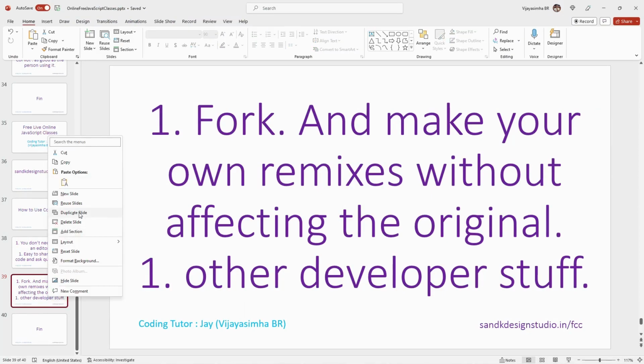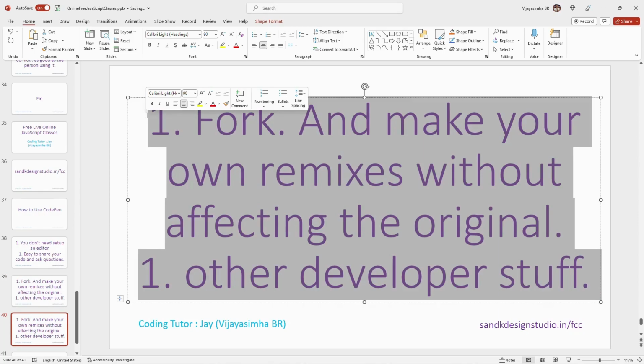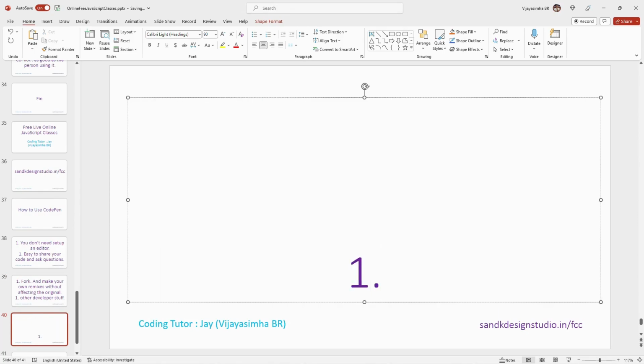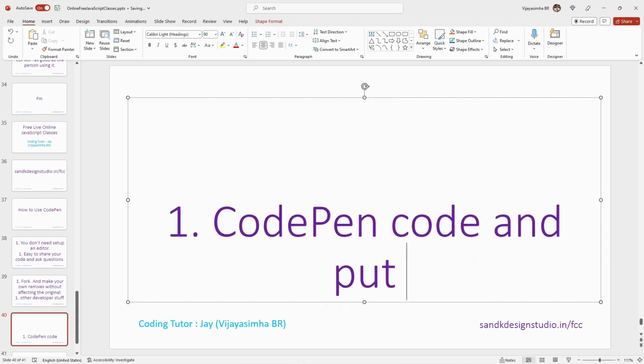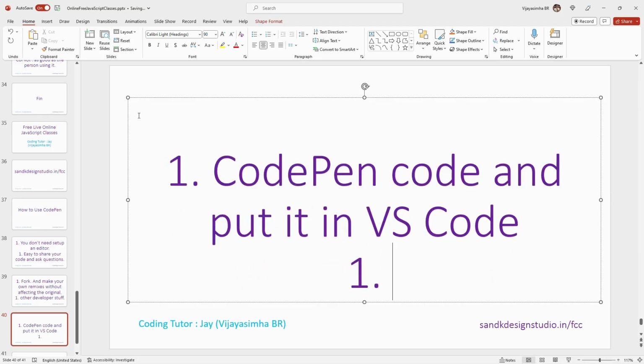Now, another question which comes up when I'm teaching programming and I'm using CodePen is, students will ask me, how would you take the CodePen code and put it in VS Code on your local computer? Now, there are a couple of ways to do this. You may want to do this for any number of reasons. Like, let's say you're practicing your project on CodePen and you now have a reason to take the code offline and keep it private. Or another reason could be you have to submit your project, you practiced on CodePen, and now you have to submit or add it to your GitHub and so on and so forth.